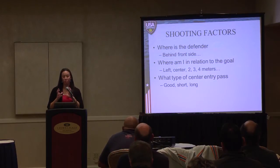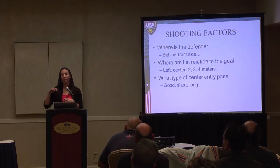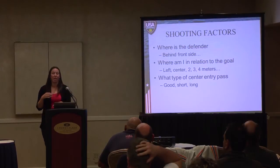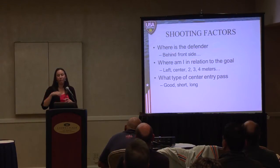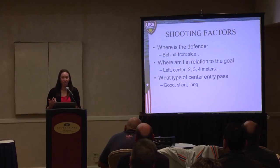Where am I in relationship to the goal? So we talked about how important the goal is. Am I in left? Am I in the center? Am I at 4 meters, 5 meters? If you try to take a quarter turn out at 5 meters, it's a hard shot to finish. Or if you're at 2 meters, it's going to be a high percentage.